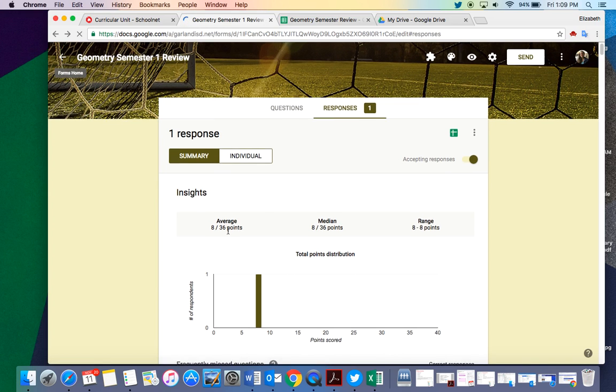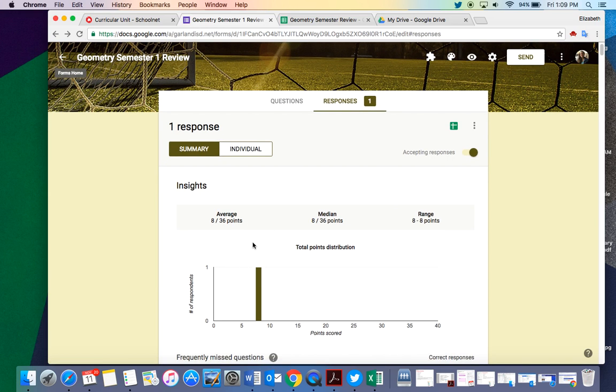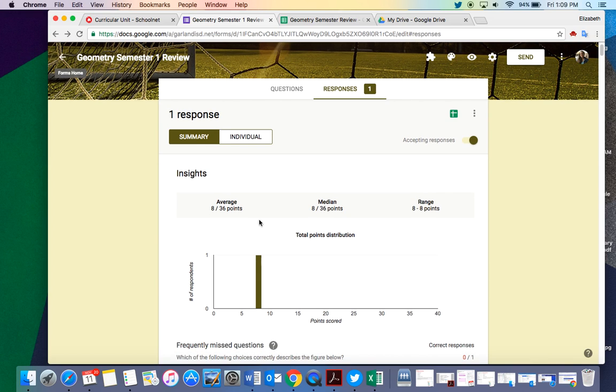I've only done this form one time. There's my score. I just clicked through it really fast. This is Google's auto scoring, by the way. It only scores multiple choice and checkbox questions. It doesn't score the free response, the open-ended, or the matching. So that's partly why this score is lower than it ought to be.